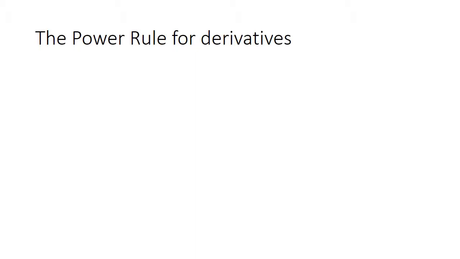Let's take a look at the power rule for derivatives. And this is it. You simply take whatever number that's in here, you're going to subtract one from it, and bring it down and multiply it by this number in the front. Let's look at an example.